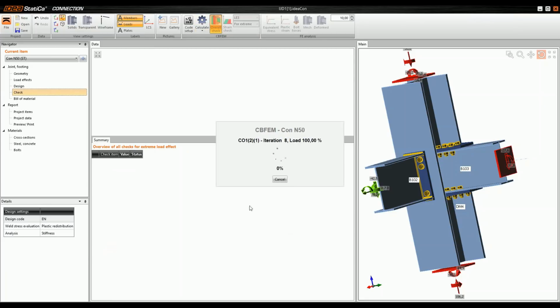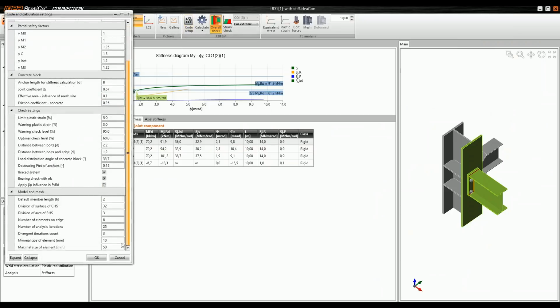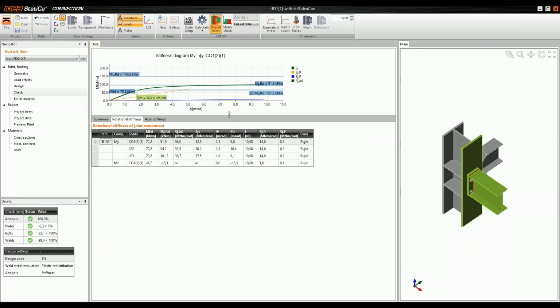And again, to speed it up, I have prepared already the calculation for you. First one, I will show you how it looks like if we are going through it with checked braced system. You can see it's here.